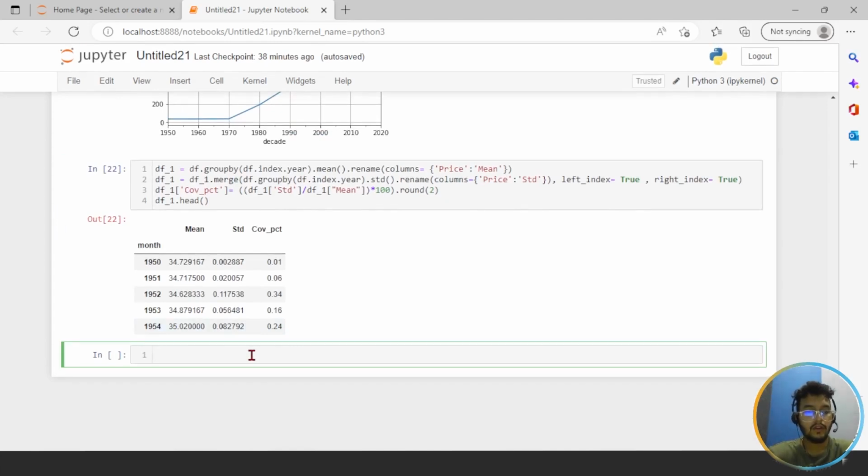Moving forward, let's see the average gold price per year again.